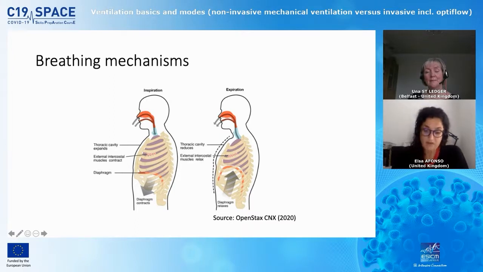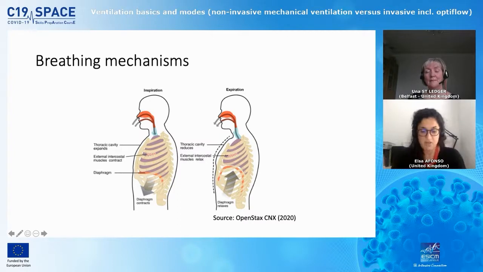So we can say that pulmonary ventilation is driven by the differences in pressures because air flows down a pressure gradient. That is, air flows always from an area where the pressure is higher to an area where the pressure is lower. And it flows into the lungs largely due to differences in pressure. Atmospheric pressure is greater than intra-alveolar pressure, and intra-alveolar pressure is greater than intrapleural pressure. So air flows out of the lungs during expiration based on the same principle, when the pressure within the lungs becomes greater than the atmospheric pressure.